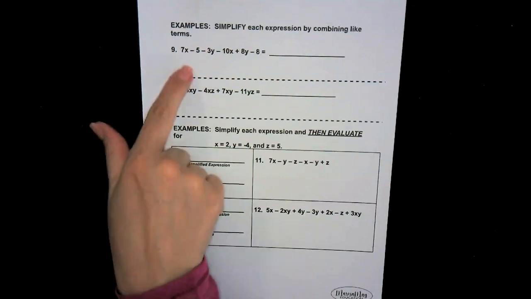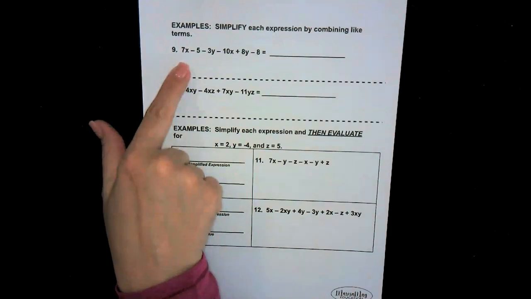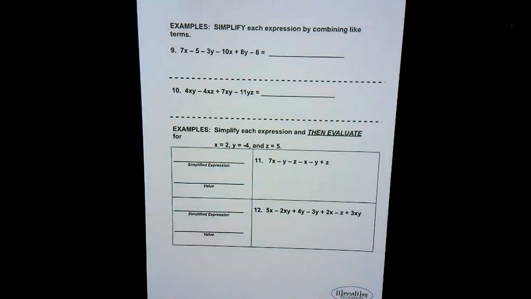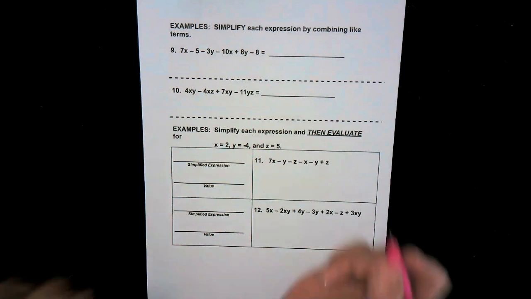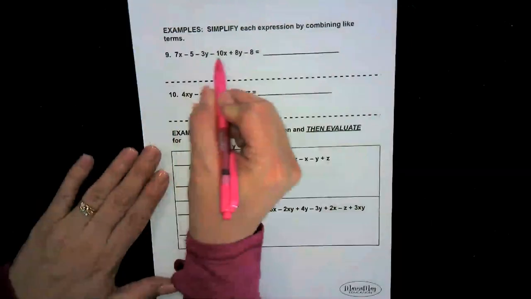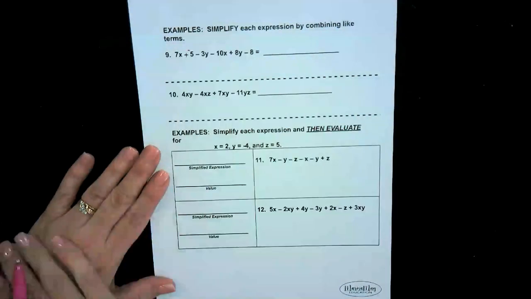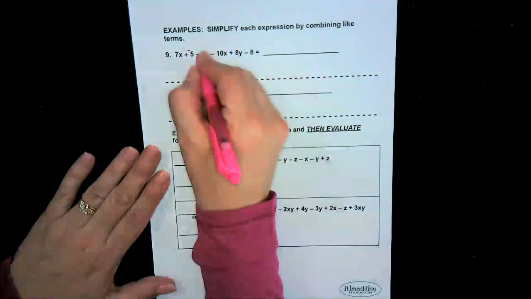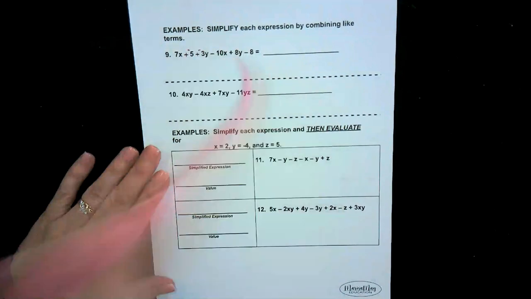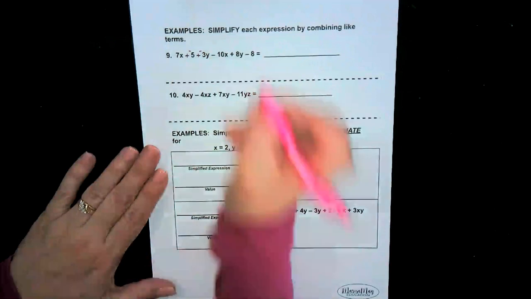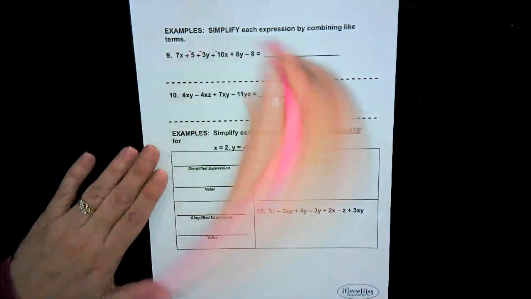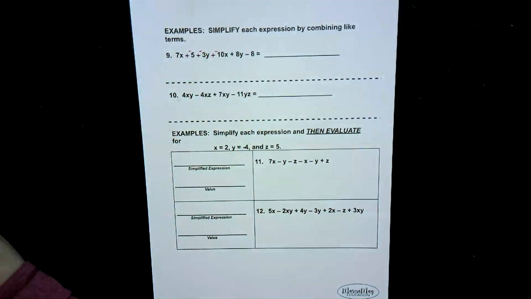So when I look at an expression like number 9 here, where I want to simplify the expression by combining like terms, the first thing I want to do, and I encourage you to do this because it makes it a little simpler for yourself, is I'm going to change these subtractions to addition, and I can only do that if I change the sign of the next number. Change this subtraction to addition and change the sign of the next number. One more. It helps when you start combining them.